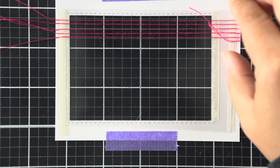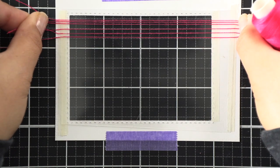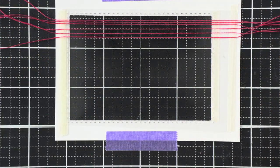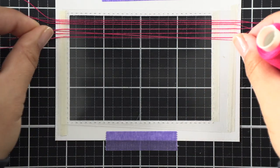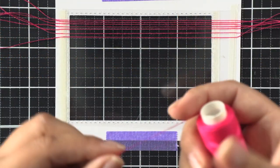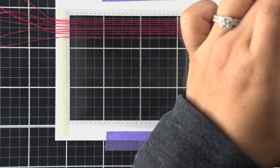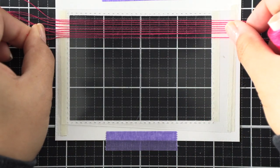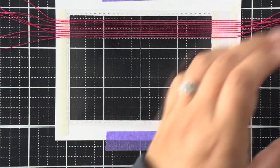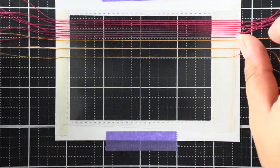I usually don't make prototypes, but since this was my first time using thread, I played with the spacing earlier and created a card using 5 strands. And now I've decided to fill it in even more, so I'm adding more strands of thread in between what's already there for a total of 9 instead of 5. And I'll show you the prototype later on in this video so that you can see the difference. It really does make a huge difference in the color and vibrancy of your card.